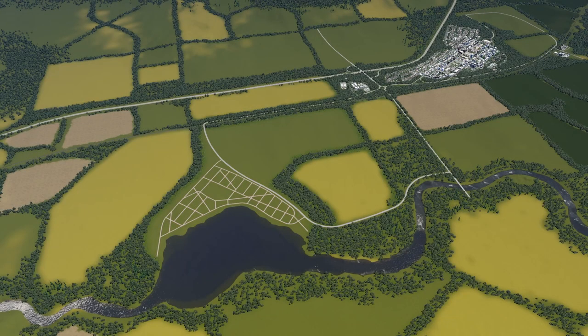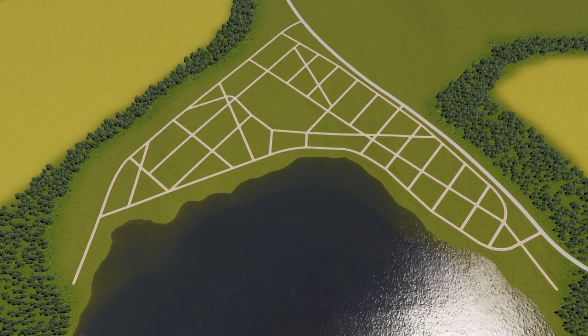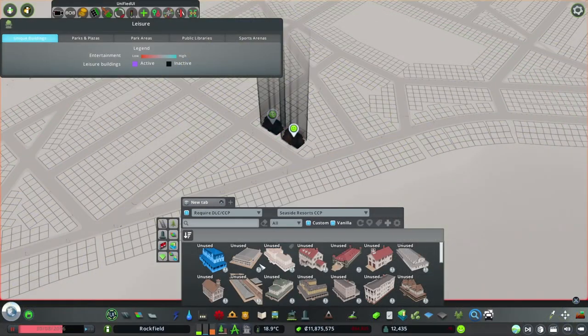Now that the city is done, where I showcased the Plazas and Promenades DLC, I want to move on to an old town down at the lake, where I will use the Seaside Resort buildings to build an old town. For that, I already put a grid in. I tried to give it this old grid vibe, where roads and streets got altered over time, some got added, some got removed or partially removed.